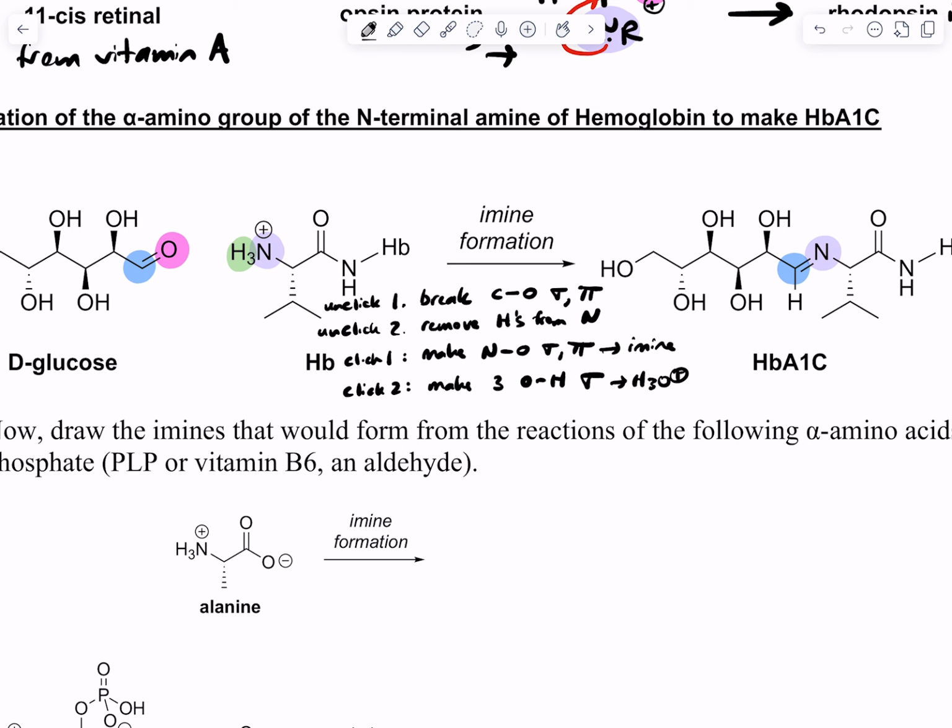All right, so now let's practice. And this will get us to the first step of amino acid metabolism. So if you're in a situation where you need to start metabolizing amino acids for energy rather than to synthesize other proteins, whether that's breaking them down into acetyl-CoA and going to the citric acid cycle, or alternatively using them as starting materials for glucose synthesis, either way, the first step is imine formation.